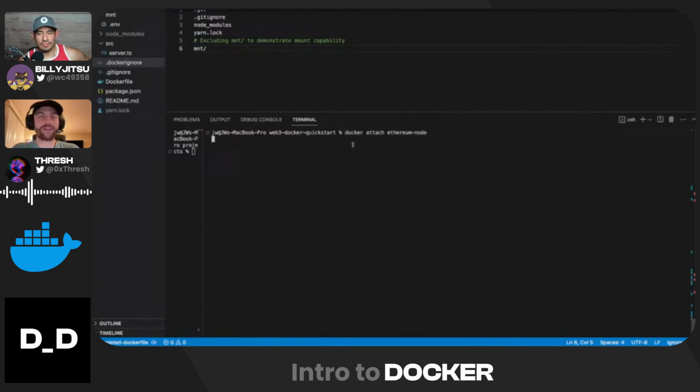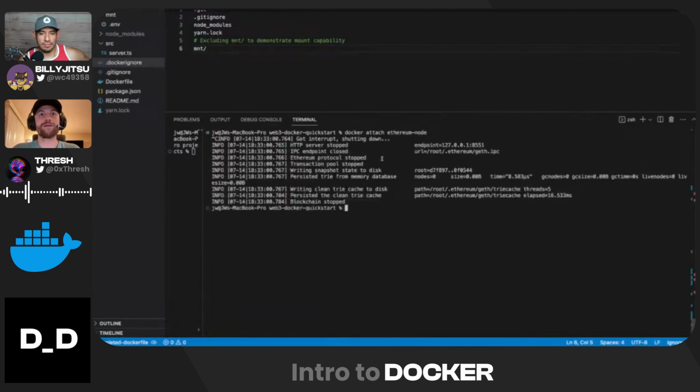You don't see anything happening right now, but what I'm going to do here is a Control C, and it's going to feed that directly to the Geth process, which is actually going to shut my Ethereum node down because I'm now connected directly to this process. So if I do my Control C, there it is. You can see that we got the interrupt and that it's actually starting to shut down. This is just like hitting Control C on any server that you're running or any other process that you might be running in your terminal. And it went straight to the container instance because we did this docker attach.